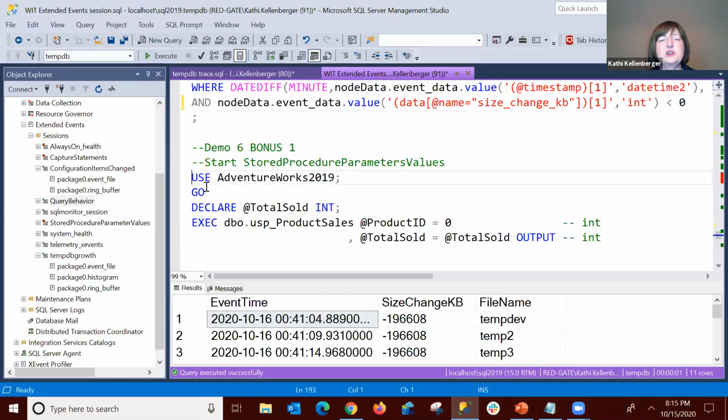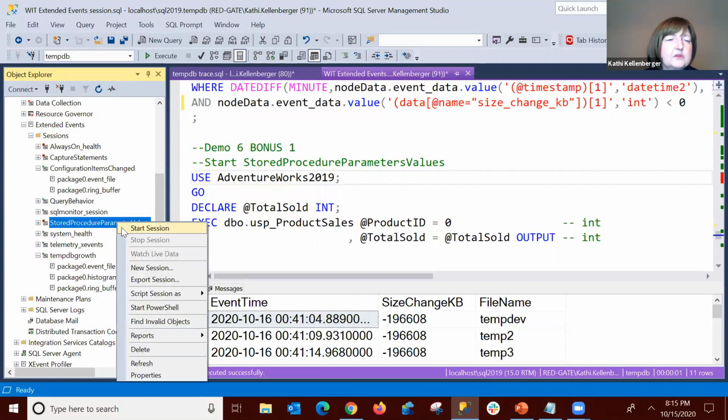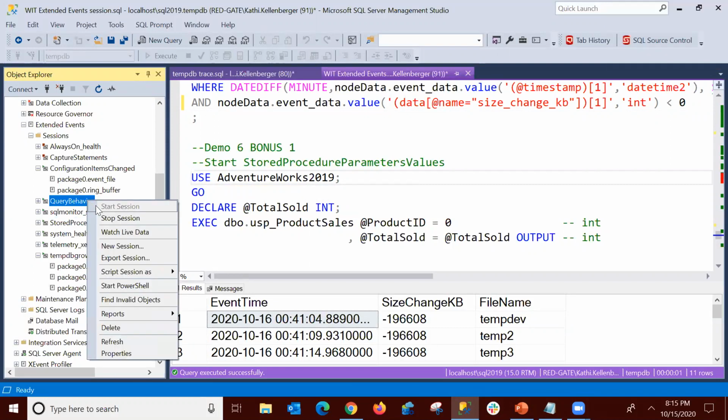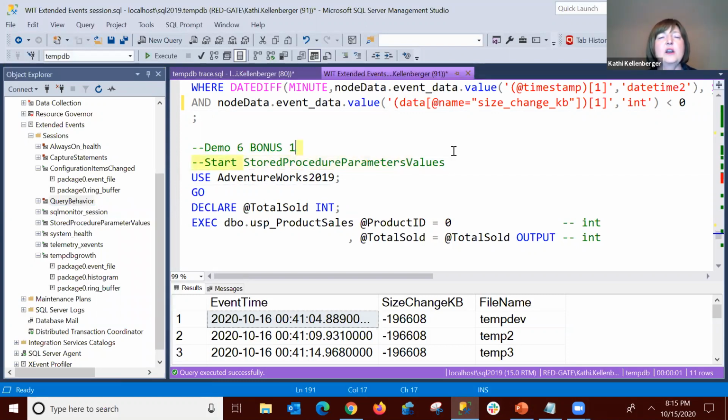There's a specific event you have to capture in order to get those. I'm hoping that was the right one. There's one just two below that, stored procedure parameter values. That's it. Thank you. This query behavior one, I'm going to stop it, is for the next demo. Yeah, I'm even telling myself right here to do it. Okay, Kath.